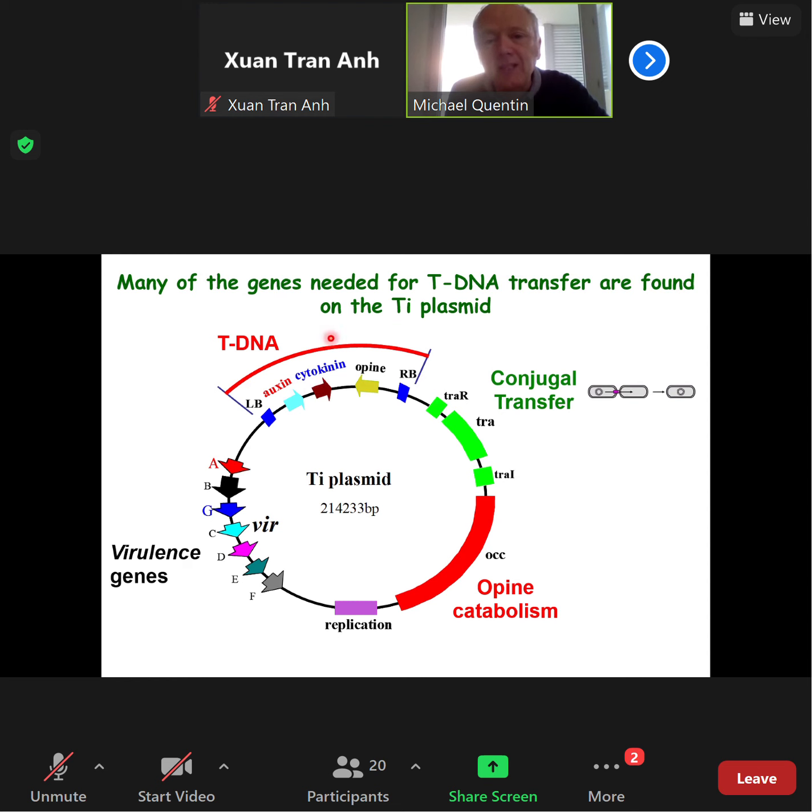How does the bacteria infect the plant and transfer this tDNA part into the plant genome? Again, if you have any question, if I need to stop to repeat something, you tell me.